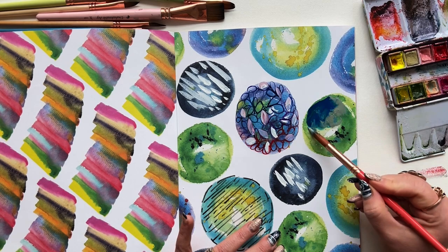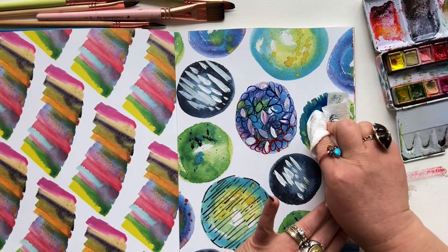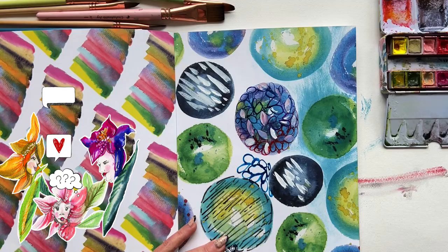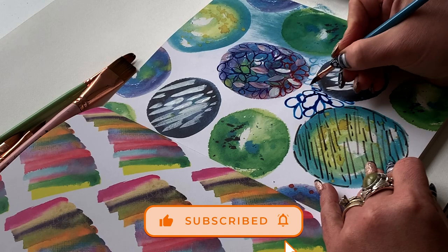Give smudging a whirl — and yes, you can smudge watercolor. Get some color down on the page while it's juicy, then take your finger or a paper towel and just smudge it out. Head into the comments and let me know: are you going to give this a go? Are you going to use some old artwork of yours? Maybe you have my book and have a page selected just for this project. While you're at it, go ahead and give this video a boop — that's a like. I'm going to go quiet for a few moments and let this further unfold, but stick around because I have probably the most important point to make still.